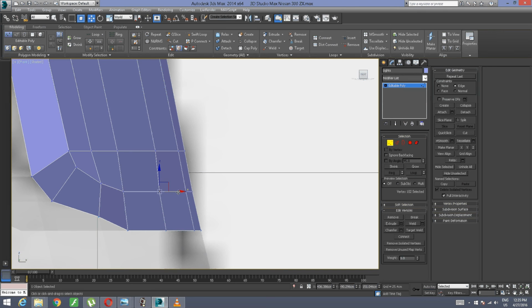Take off constraint mode. Move this right about there.